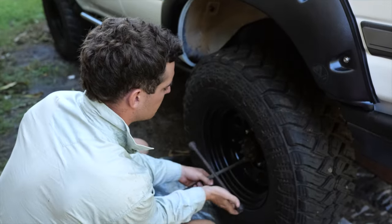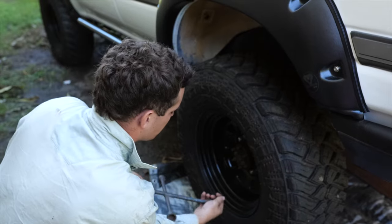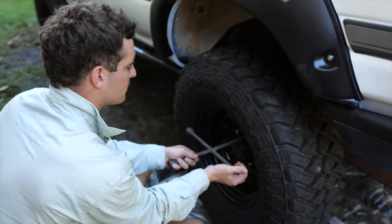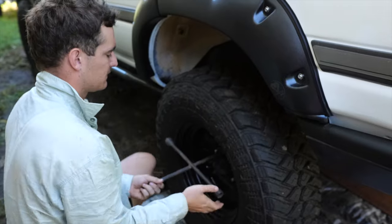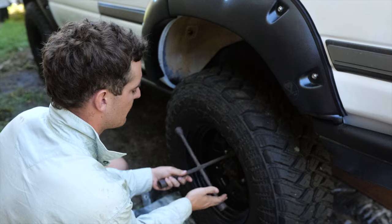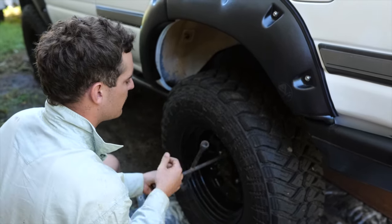So now we've got it all jacked up. We've got it on stands at the moment as well, holding it all up for us so we can take these wheels off now. So yeah, we'll get these wheels off and then we'll get into the fun stuff.